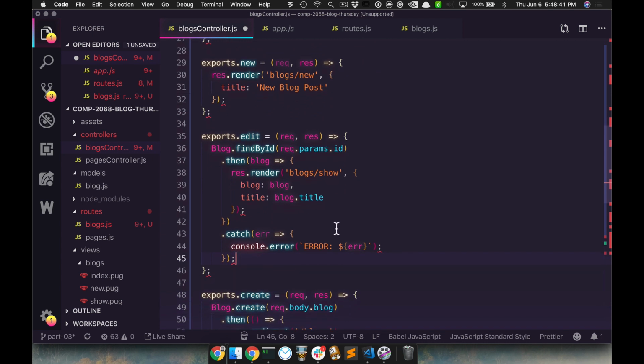So I just want to see how well we can do this. I only need to change one line. What line? 38. Oh, Mo is on the ball. What am I changing, Mo? Show to update. Not update. Update one. No, edit. Yes, to edit. Nice. That's it. It's literally identical to show. It's just the viewer rendering that is the only piece of logic that's different in that scenario.